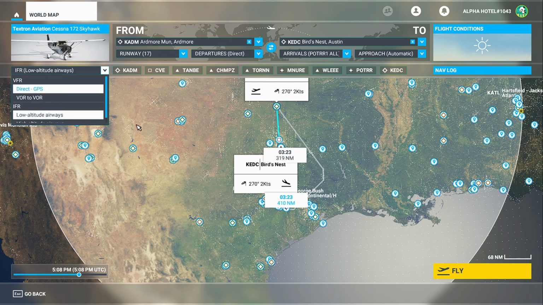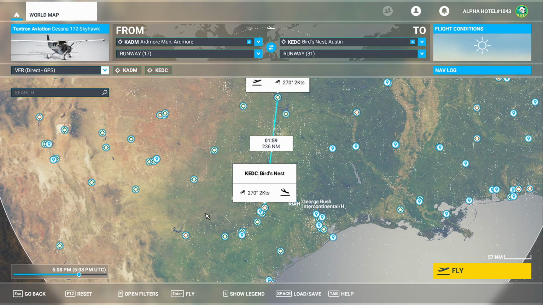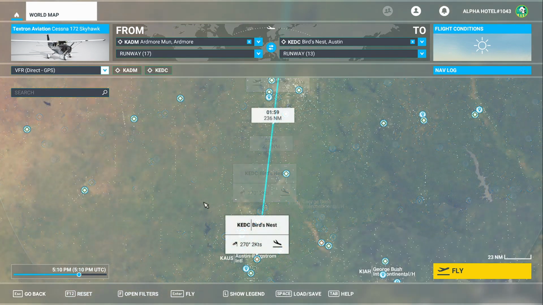Fortunately, all the fixes for both arrivals and departures and even approaches are in flight simulators, so we can actually build those manually. So the easiest way to build arrivals or departures or approaches is just to build them fix by fix using the flight planner. You can also do it in the GPS, but it's going to take a lot more time because of all the twisting and turning of individual letters that you have to do, whereas the point and click interface is a lot easier.